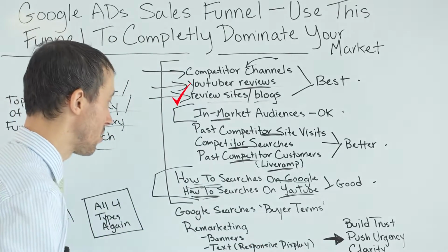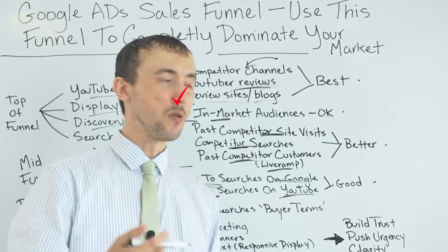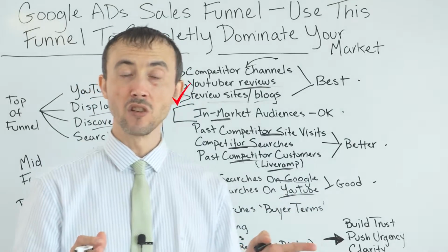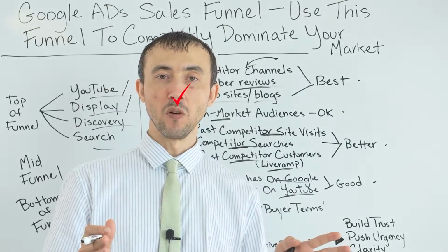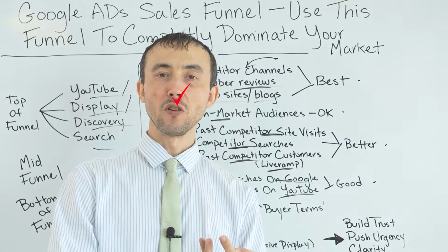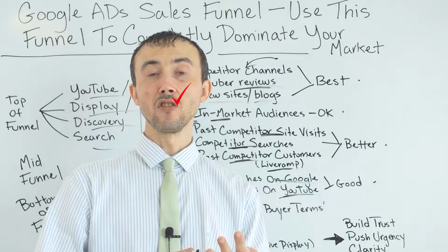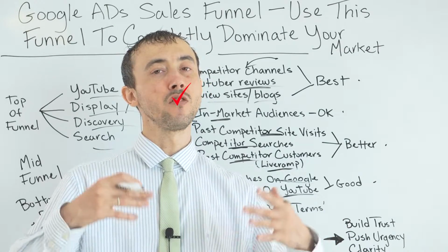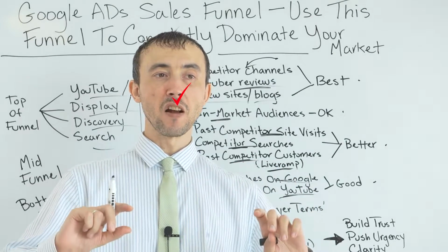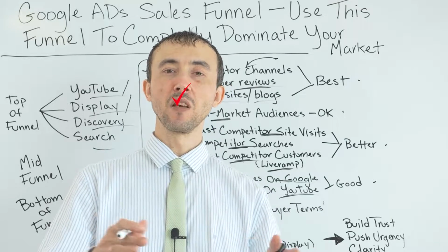But the general idea here, as you can see, is with the data that's available through Google, through these intermediaries like LiveRamp, there's no reason why, if the person's going to make some sort of search at some point if they're going to buy an in-ground pool, you're not going to be there no matter where it is, whether that's on a review site, YouTube, whether they're searching for it on Google, whether they're basically just on a random article on the internet, you're going to be there. And you can do this. So if you really want to dominate your market, you get this content out there everywhere if it's pertaining to buying something from your market.